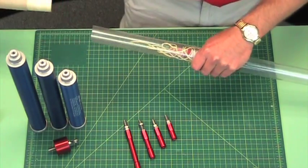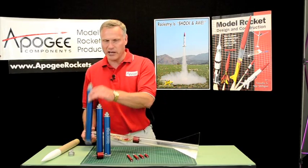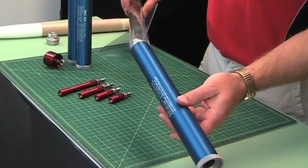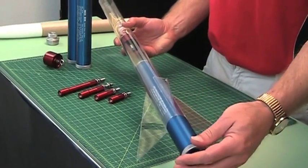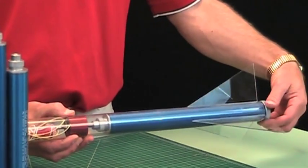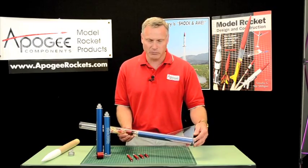So let me just pull this off here to save a little room. What a minimum diameter retainer does is it allows you to retain a rocket motor. This is a Rouse Tech motor using Aerotech reloads, and that will go into the back of the rocket. When we screw it together, it latches onto that retainer right here, and now the motor is stuck — it won't come out. That's what we want, because we want to retain the motor.